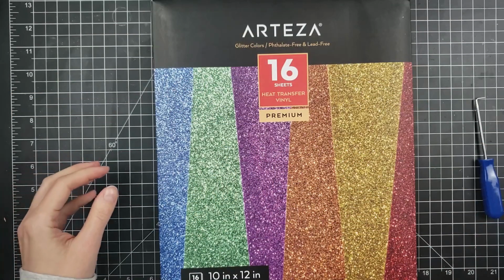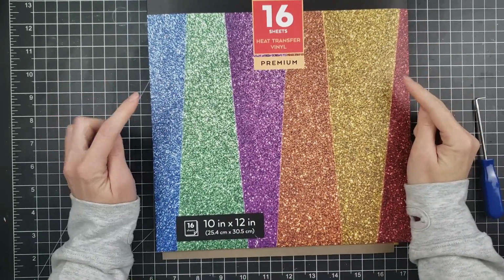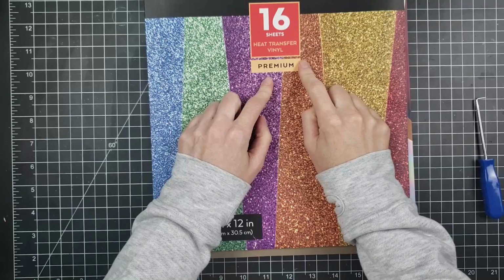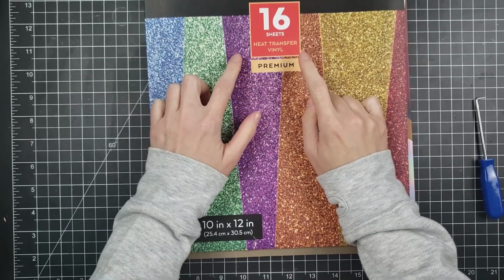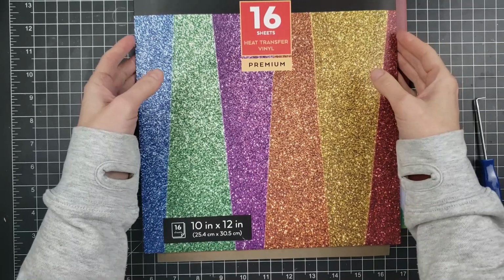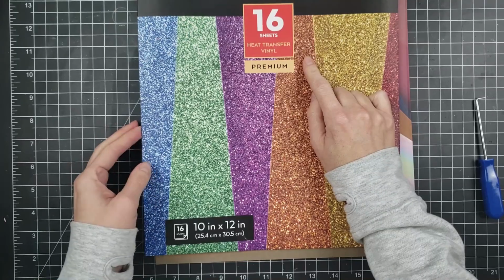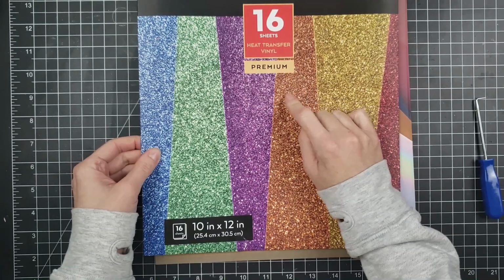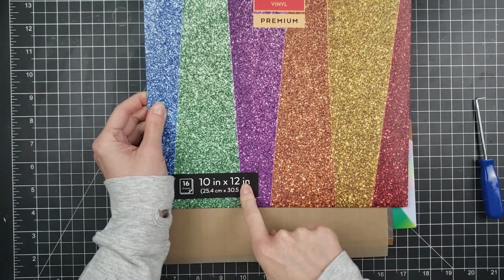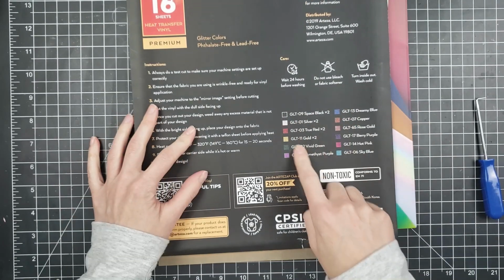My first review from the Arteza products that I got is going to be the heat transfer vinyl sheets. So I got sent 2 packs. This one is the glitter, and then we have kind of like a variety specialty pack. So this pack right here is 16 sheets of the heat transfer vinyl in the glitter. They are 10 inches by 12 inches. And then if we turn it over here, we have the list of the colors.